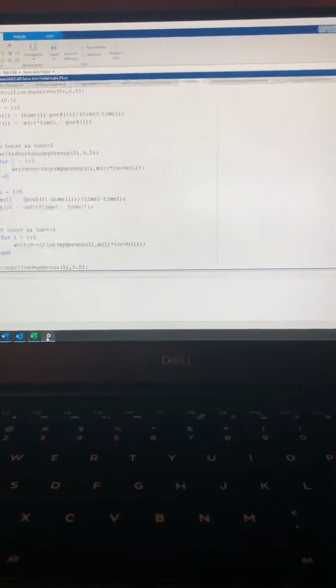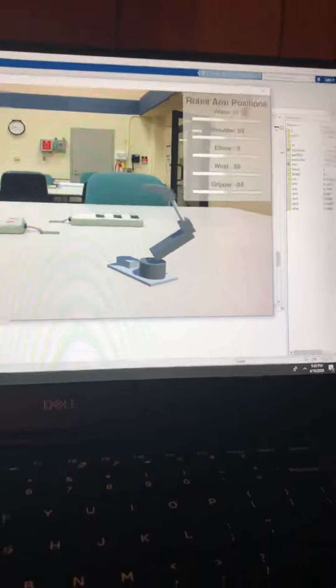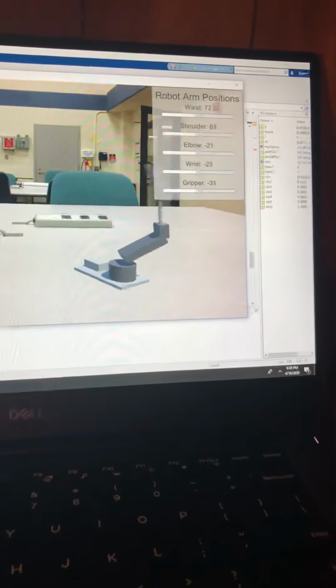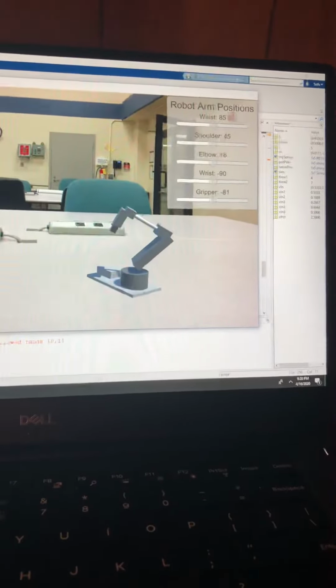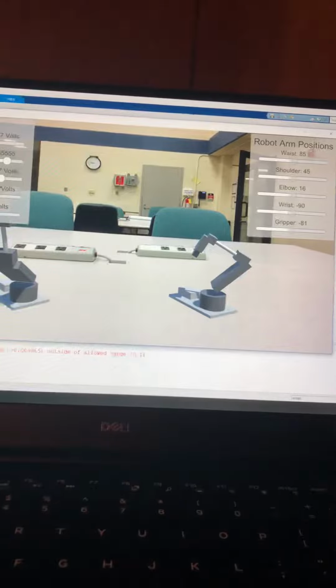Alright, so I'm going to run this since this is a longer code to run. And as you can see, this is the first one where we'll be doing a dance move or a gesture. So I tried to make it do the whip, which isn't very good, but then it ends up looking like a flex. And I'm just going to do one showing of each so that it goes a little quicker.